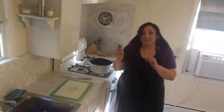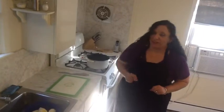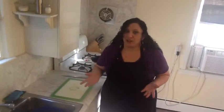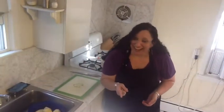Back to a pinch of this and a dash of that. I'm going to make for you today mashed potatoes. And you're saying, Nadine, seriously? Mashed potatoes? Like everybody knows how to make mashed potatoes. What can you do to a potato that has not been done before? Especially when it comes to mashing it, okay?